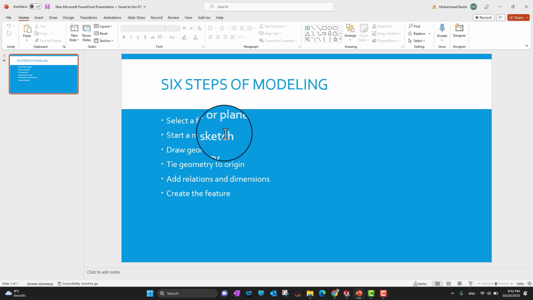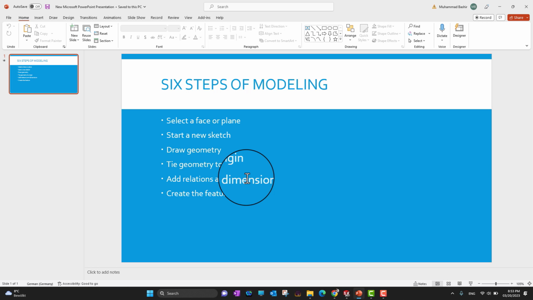The fifth step is, whenever we have different lines or different sketches, it is really nice if we can add some relations. We can add a relation between 2 lines, or between different sketches, like whether they are horizontal to each other, parallel, or equal. This is going to save a lot of time. And the next part is dimensions. Whenever you are going to design any model, because modeling is based on true dimensions, you need to give dimensions: what is the radius of the circle, what is the diameter, what is the length of a face, or what is the angle of any arc, these kinds of things.